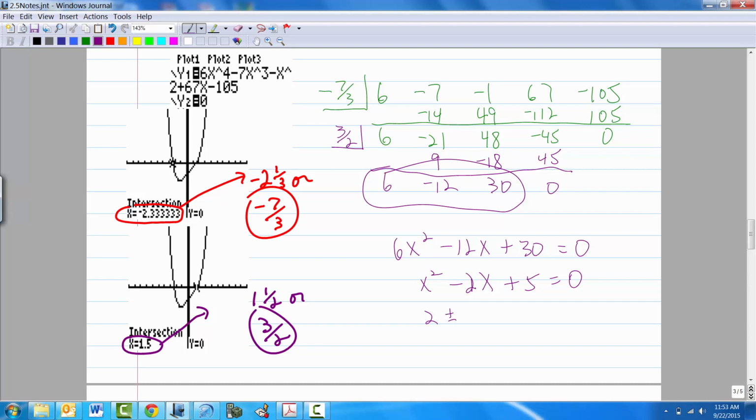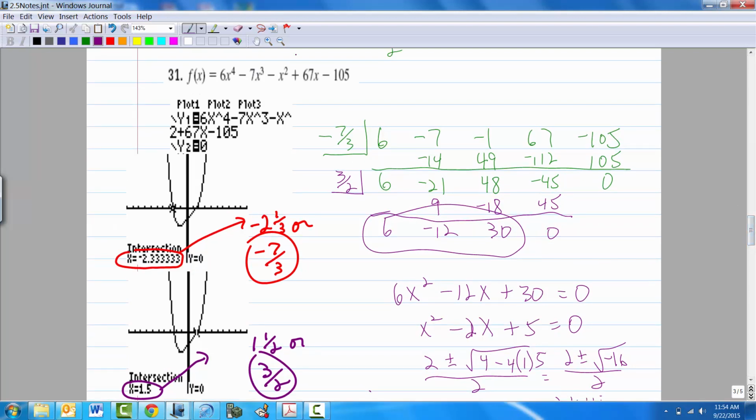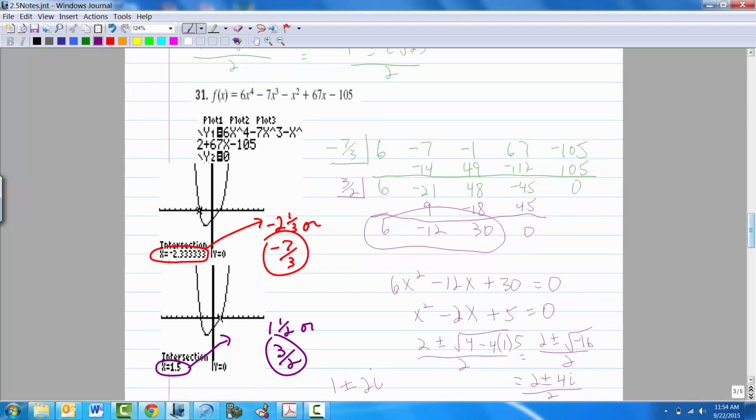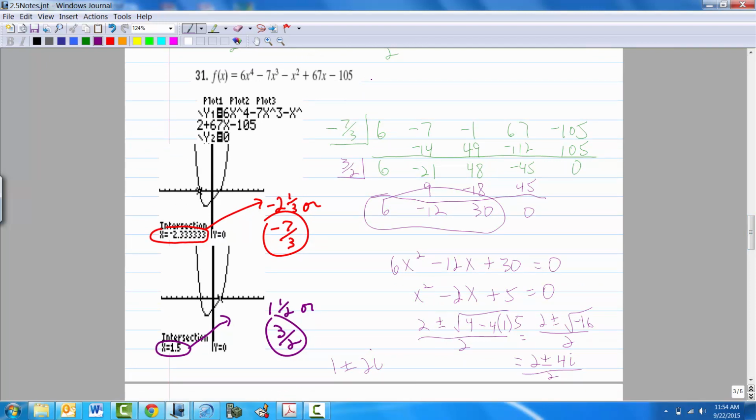We'll do this offline. So we finally got the last two zeros. But here's what you're going to do wrong. Zeros turn into what? Factors. So you're going to say one of the factors is x plus 7/3. Then you're going to say another one is x minus 3/2. And then the other one, just because of time, I'm going to be a little bit lazy here: x minus parentheses 1 plus or minus 2i. And I just put both factors together.